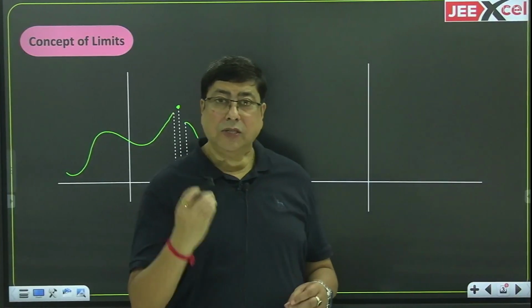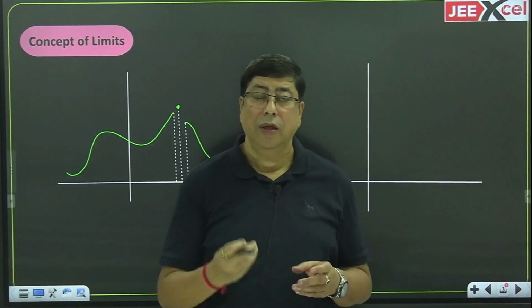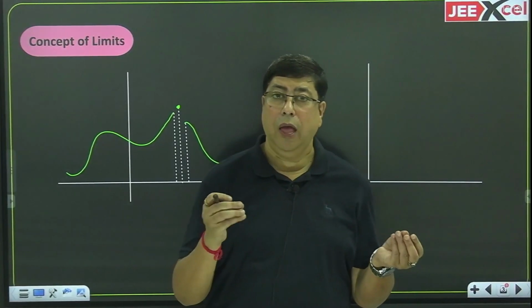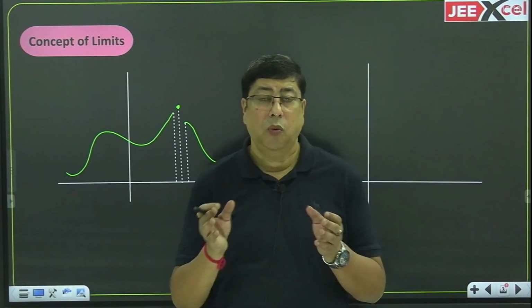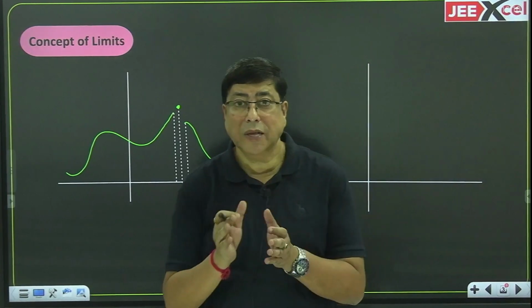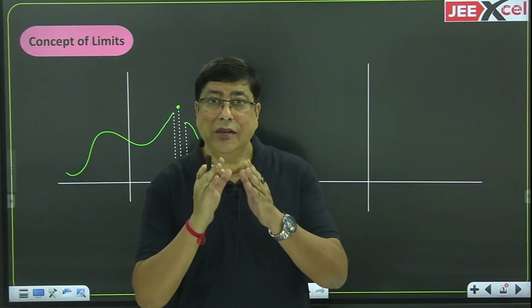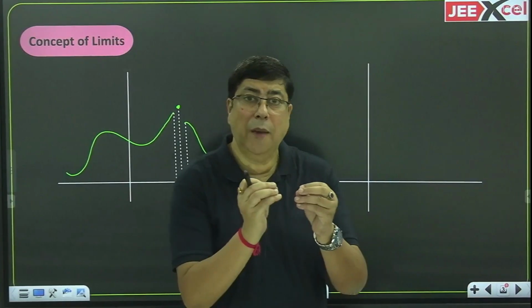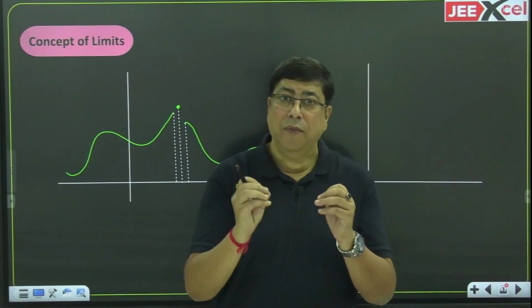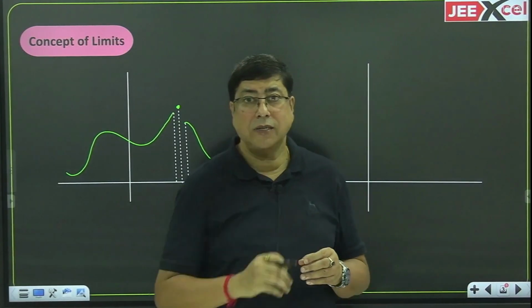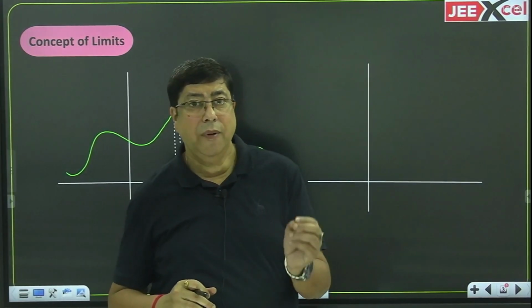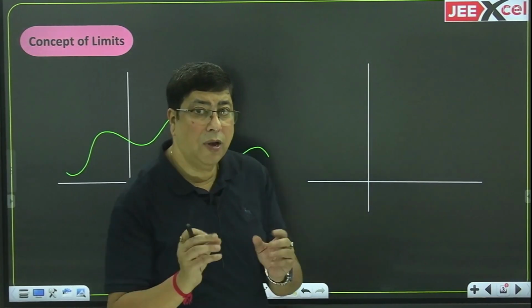So first question, what is limit? The answer is the approximate value of the function is called the limit. So why approximate value of the function? There are some cases where you may not get the exact value, so you have to go through the approximate value. So we need very much the approximate value, and let us understand what is the left hand value and what is the right hand value. This is very important, and try to understand.